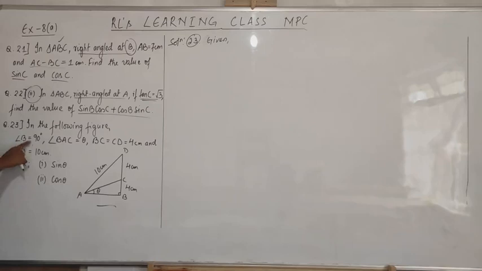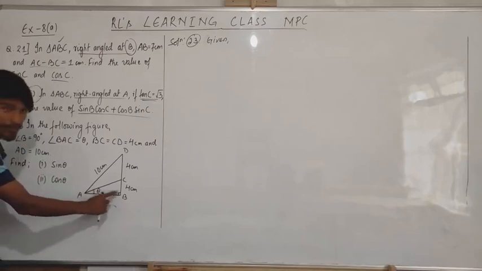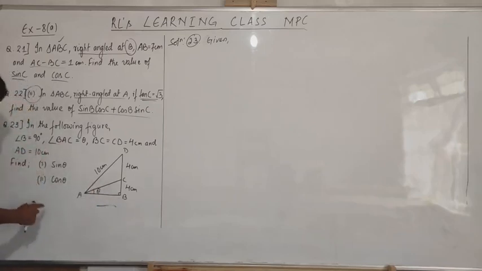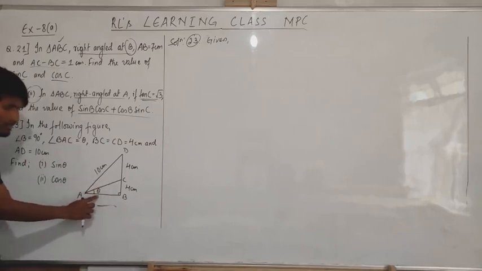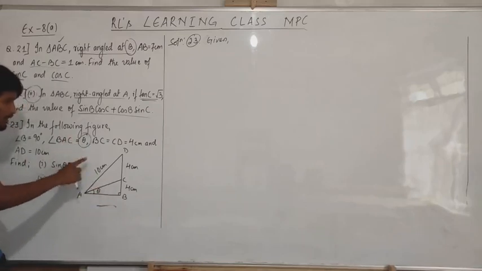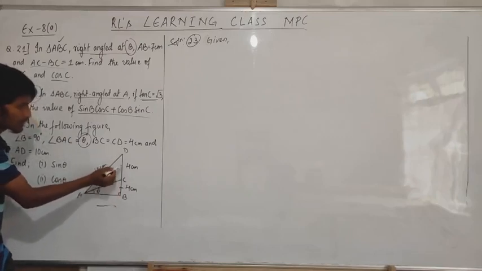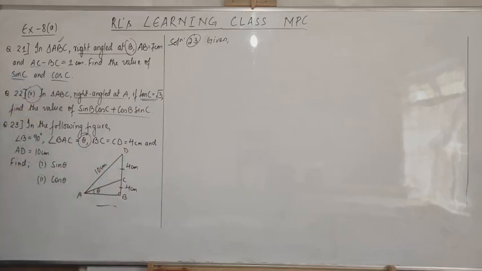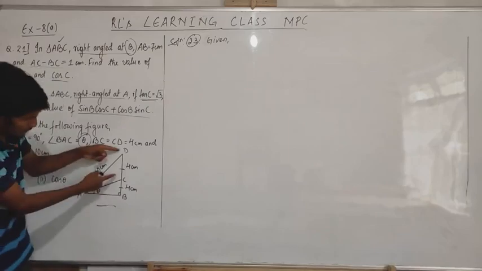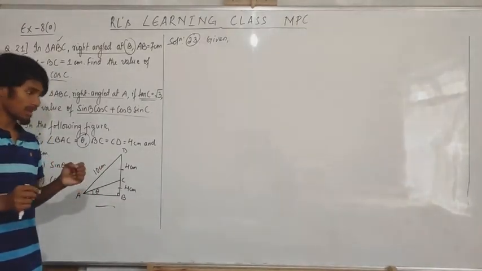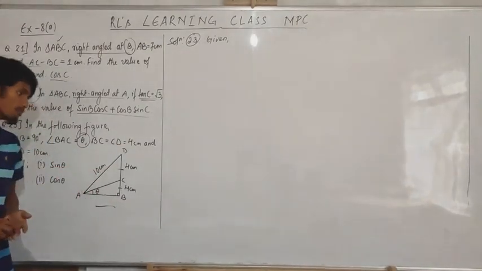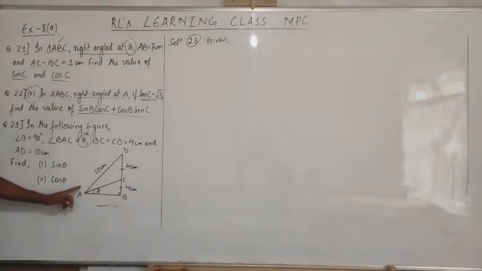Okay, angle B is given here as 90 degrees. Now this one is angle B, 90 degrees. Then angle BAC, this one, is theta. Then BC, this one, and CD, this one, both are 4 centimeters. But in this diagram, you look, this one is longer, this one is shorter, no problem. In measurement, these have to be the same. And AD, this one, AD is 10 centimeters. And AB they don't give. Okay, no problem, we can find the value for that.